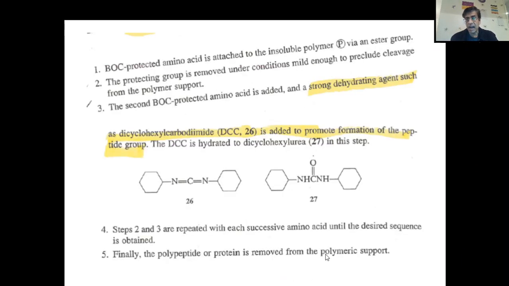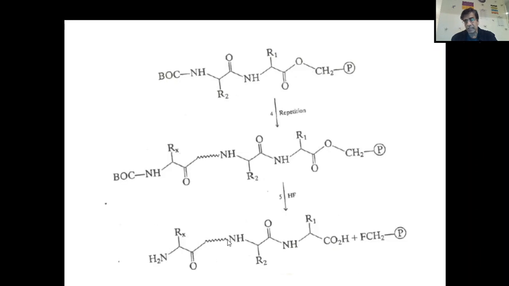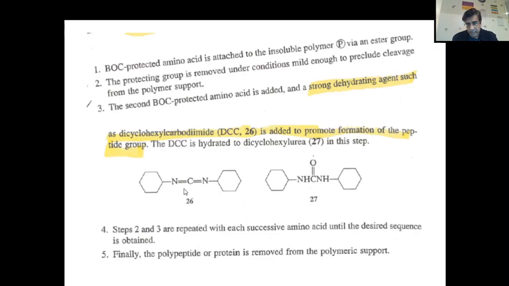So what this dehydrating agent actually does, look here. This is the structure of DCC. Okay, when you add into the molecule here, and this OH from here and H from here are removed, a water molecule forms. Where does this water go? Look at the structure. Here, this is the DCC. The water will come here. One of the H will attach here. One of the H goes here. And the bond will be created here. And the O will go. And this is the product.